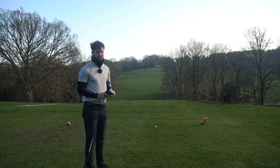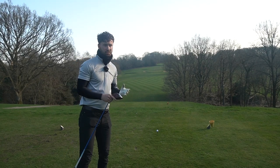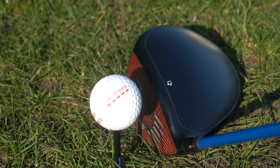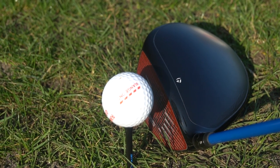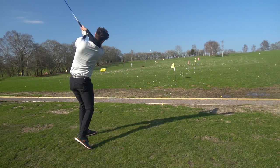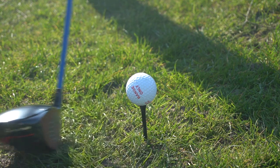Although they are very similar in numbers, let's talk about sound, performance, and forgiveness — because those are the big differences between these clubs. What I found is a clear difference in forgiveness across the face. The TaylorMade Stealth Plus, the flagship model for 2022, is not as forgiving — that's the blunt truth, unfortunately. I do really like the Stealth Plus and its sound is a big improvement over the SIM2, more metallic, and a lot of players have grown fond of it. However, across the face I noticed it being less forgiving, especially on low strikes, where I saw a real drop in distance.